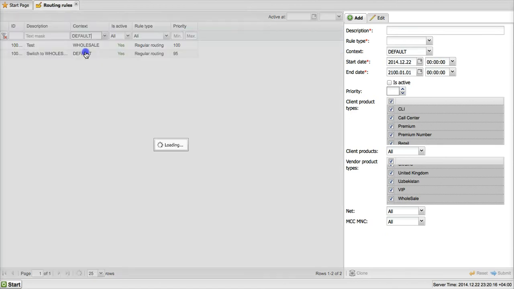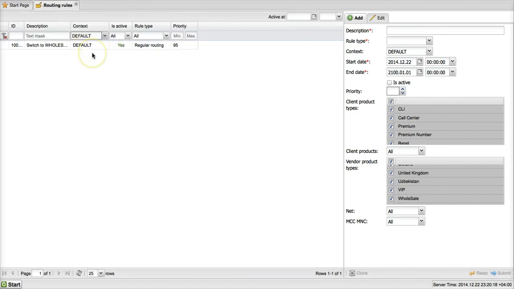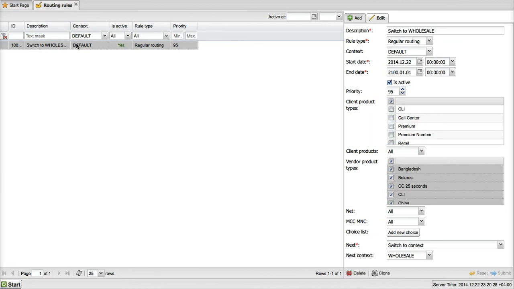Routing of all messages always starts in the default context. So this is the place where the system goes first when it starts looking for routes. So unless provided instructions, the system will never leave the default context at all, and the routing will end as soon as the rule with the lowest priority within this context has been considered.